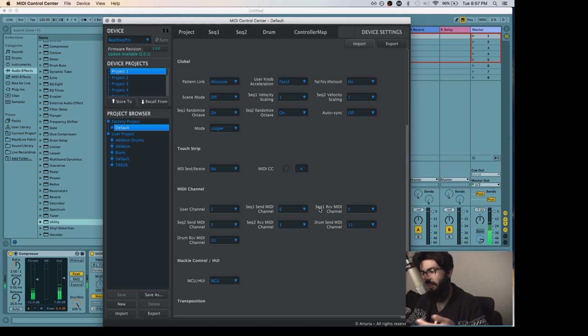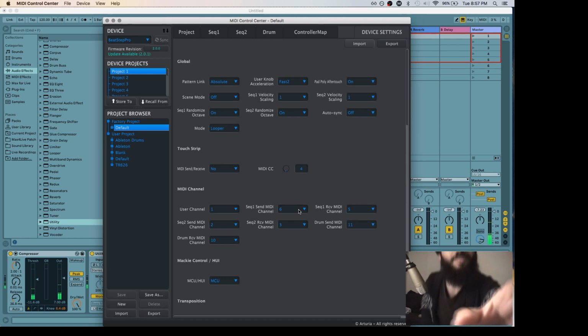And so it's set to, I'm going to send MIDI from Ableton to the BeatStep, and I want that BeatStep to send on sequencer 1, which I'll show you in just a moment, to send on MIDI channel 6. So let me take you over to the BeatStep. I already know that the ARP is channel 6. I'm not going to take you back there. It's too deep.